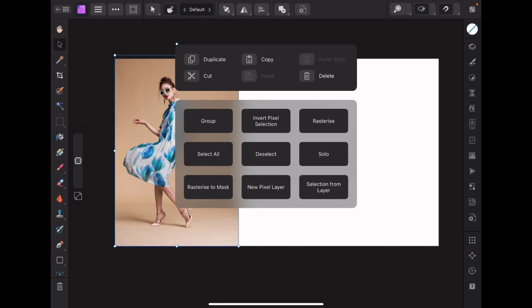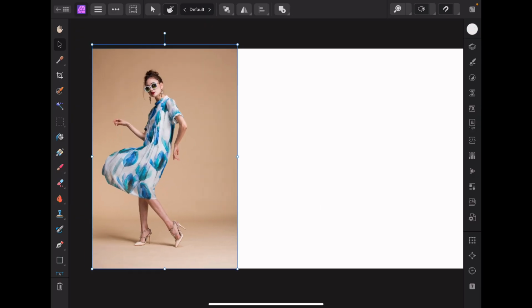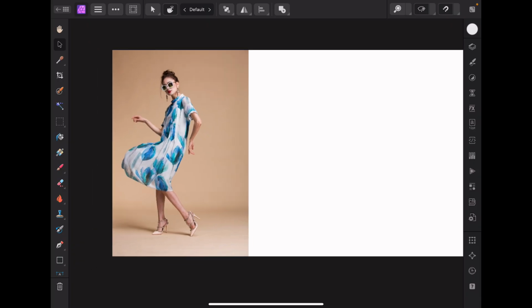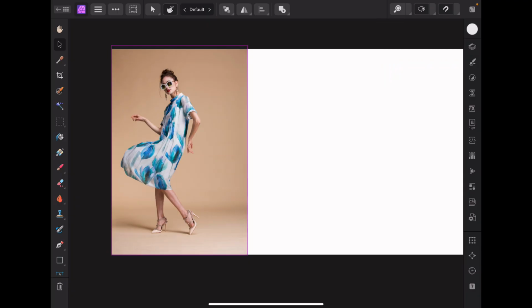And so there are various things at the bottom. There are 9 things at the bottom, and so the 3rd one to the right, it's at the top, rasterize. I choose that. Everything has to do here with pixelated images, and some of the options only work on pixels, so might as well rasterize this image right away. And so now if you go back into your layer, you can see that it changed to a pixel layer. So we have that done.